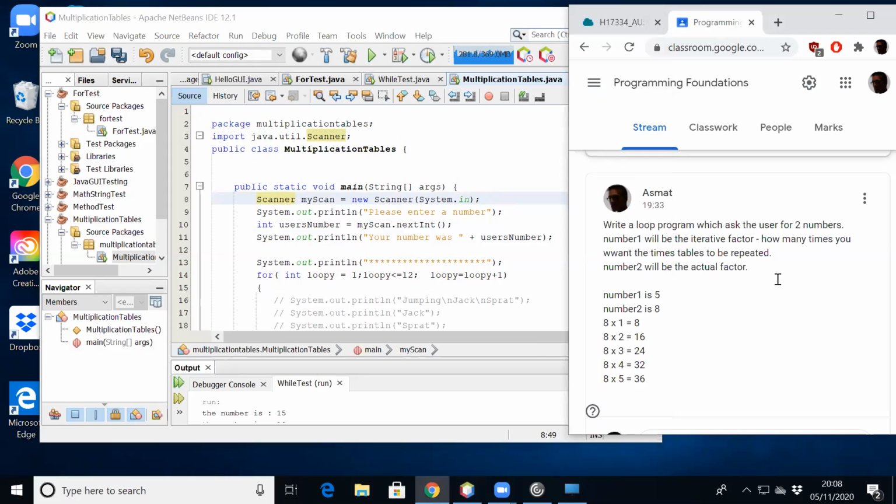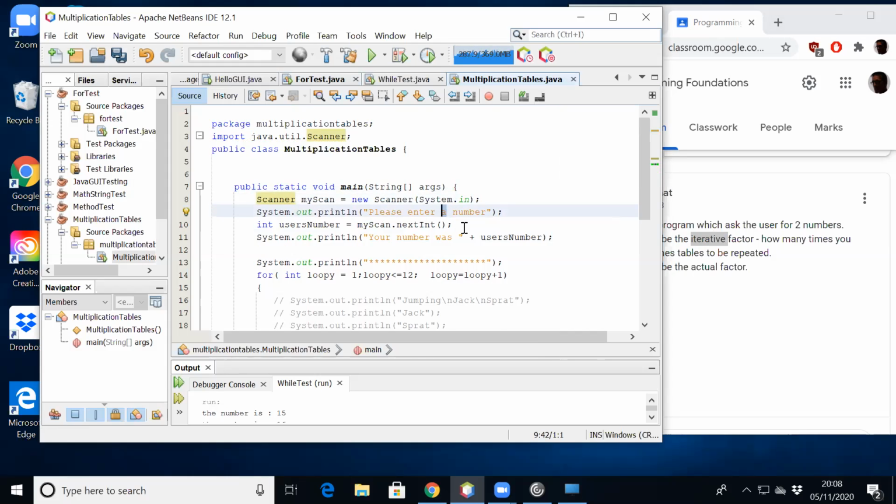This is, let's call this the number 1, which is the iterative factor. So please enter the iterative number. So how many times you want to repeat, how many times you want to loop, basically, the iterative number. So the first one is the iterative. So let's just rename this variable as iterative.